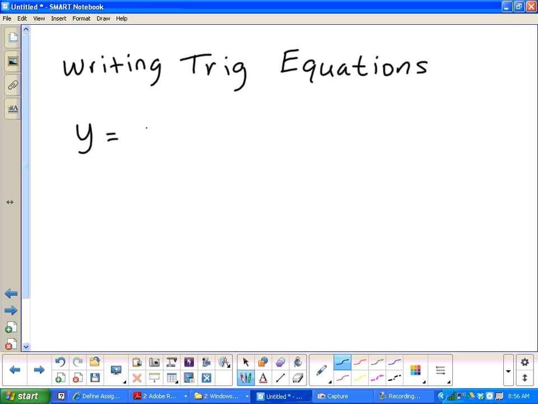Okay? So let's look at this idea. We have plus or minus a, this is plain old sine curve, sine b x plus c plus d. Okay. All right. So let's talk about the stuff that I can just tell you off the top of my head versus the stuff that I have to figure out. What can I figure out just by looking at those four things that we just talked about?